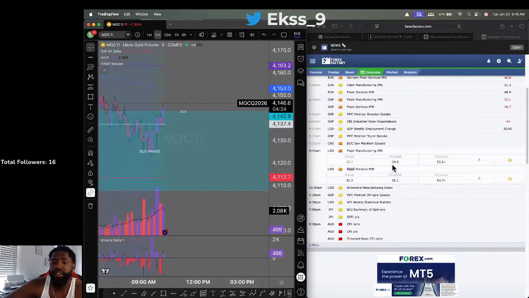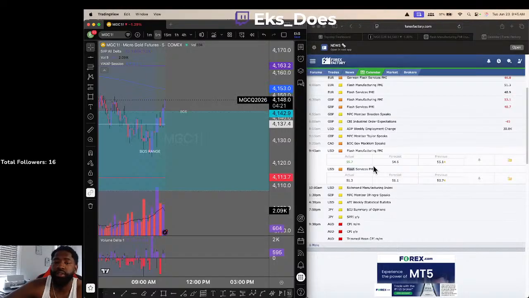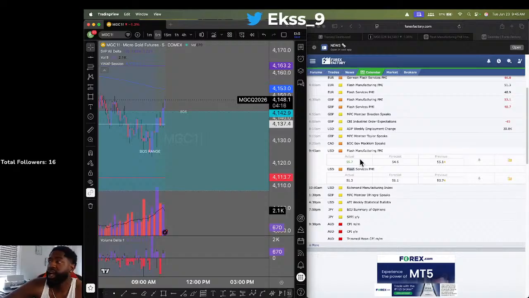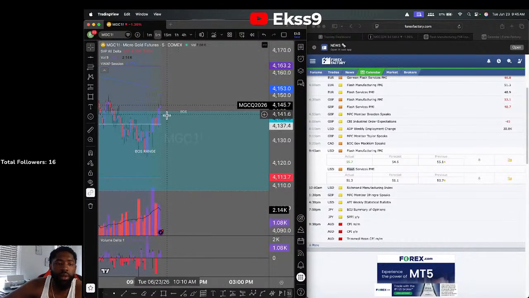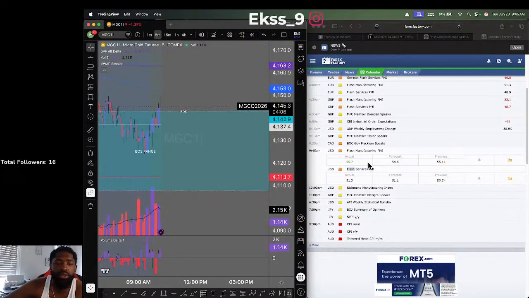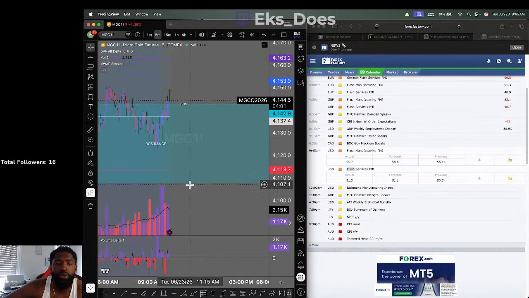So that's a surprise. Now, as far as anticipation goes, this would mean that the US dollar is getting higher, right? Because business is doing good, things are going great, and so forth. So that means that the US dollar is getting higher. After this 5-minute candle here, depending on what type of volume comes into the market and what reaction we get to this news, will show us how we will get into a trade here.